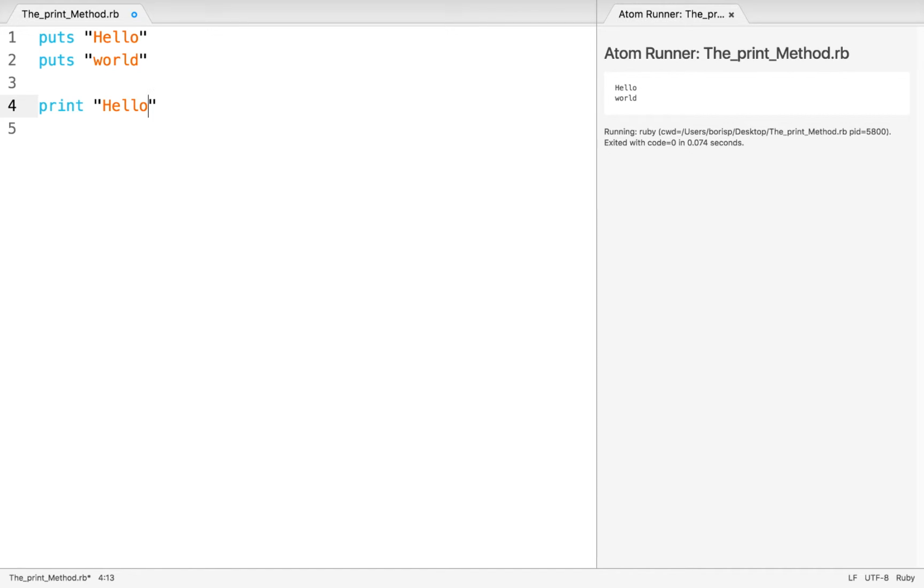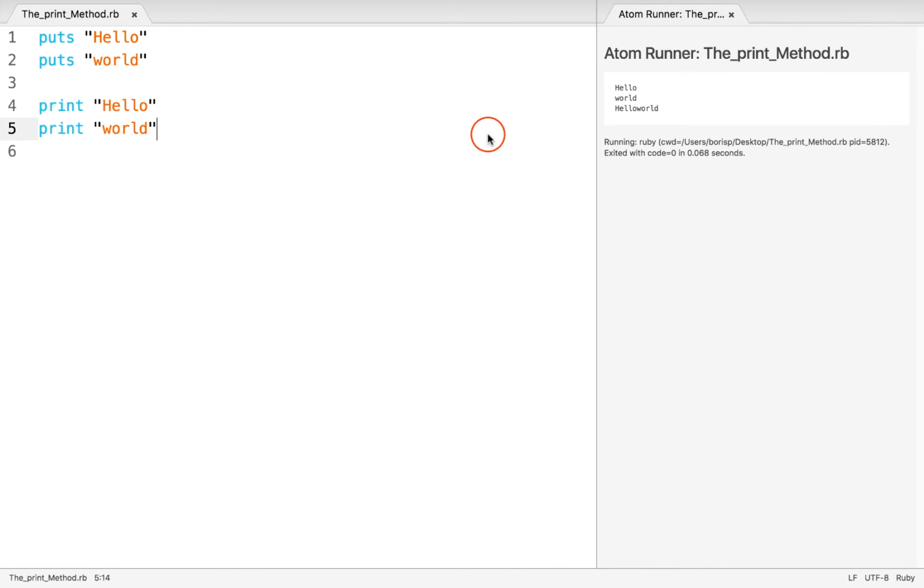You can see I can do a simple print like hello, and you can see hello is going to output right here. That's the result of the print command. However, if I do print world at the end, that world is going to be appearing right here on the third line. So Ruby has not added a line break at the end of this print hello command. So world continues or picks up right where the previous string ended. So here we have hello from line 4, and then we have world coming in from line 5.